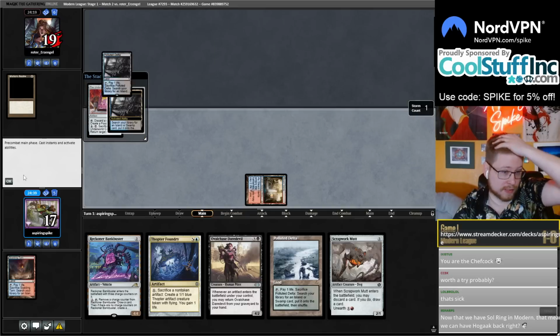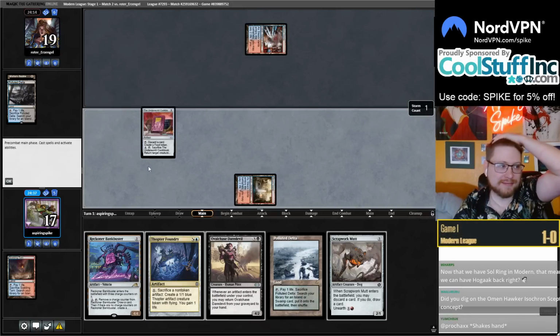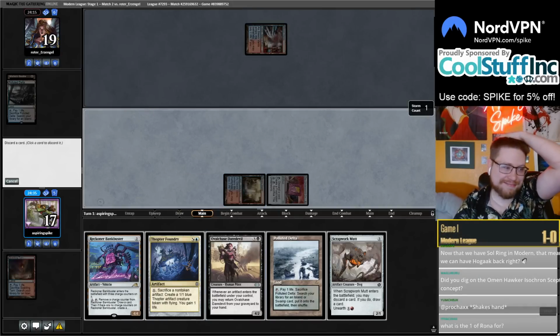Alright, we need Spell Pierce. This is the Spell Pierce step of the game. Oh, wow. Weird. They just declined to Spell Pierce it?